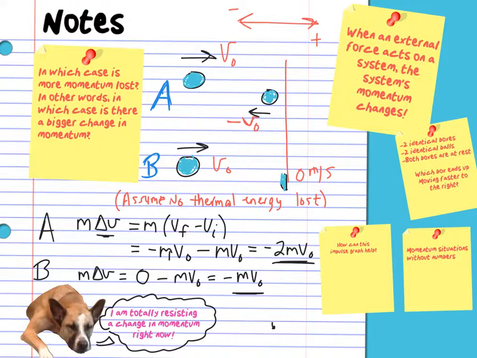All right, so bottom line, you want to really pay attention to direction when talking about momentum here. And change in momentum is final momentum minus initial momentum. And if I were to add something here, maybe I should have done this in case you got lost, but this is the final momentum minus the initial momentum.